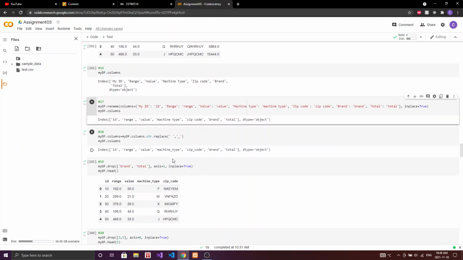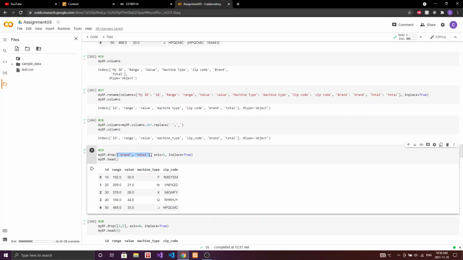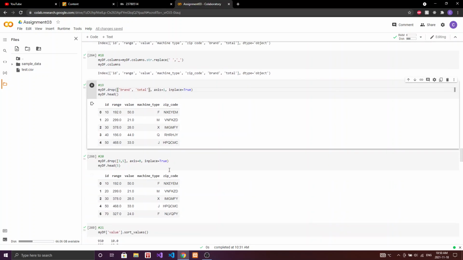And then next, remember those cool columns that we created earlier in our data frame? Brand and total. The brand taking the machine type and the zip code, the total taking the range multiplied by the value. Well, we actually want to kick them out of here. So axis 1 is because it's a header, and so we are dropping inside of our square brackets, since we're doing more than one at a time. We are dropping our brand column and our total column, and inplace equals true once again because we want it to be permanent. And I'm just going to show you our data frame now. We are missing our sweet brand and total series.